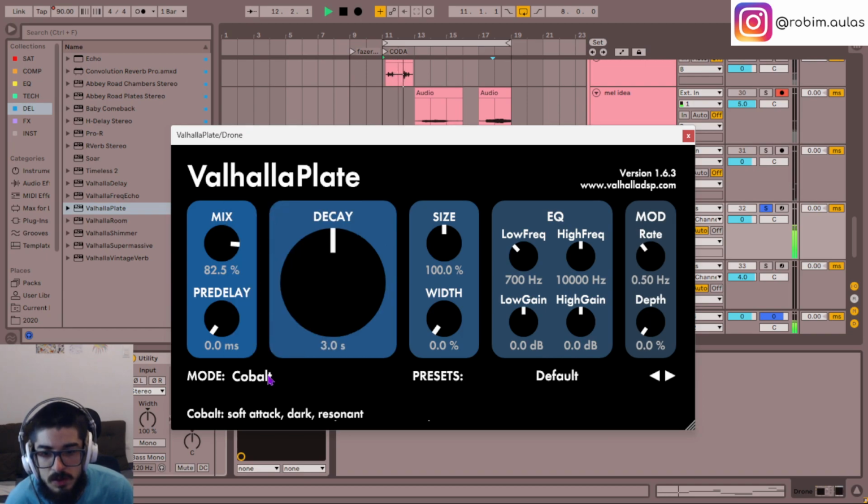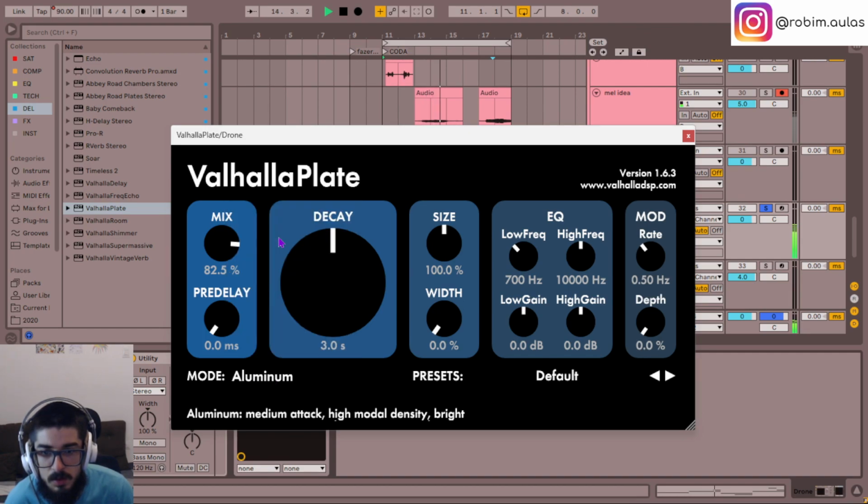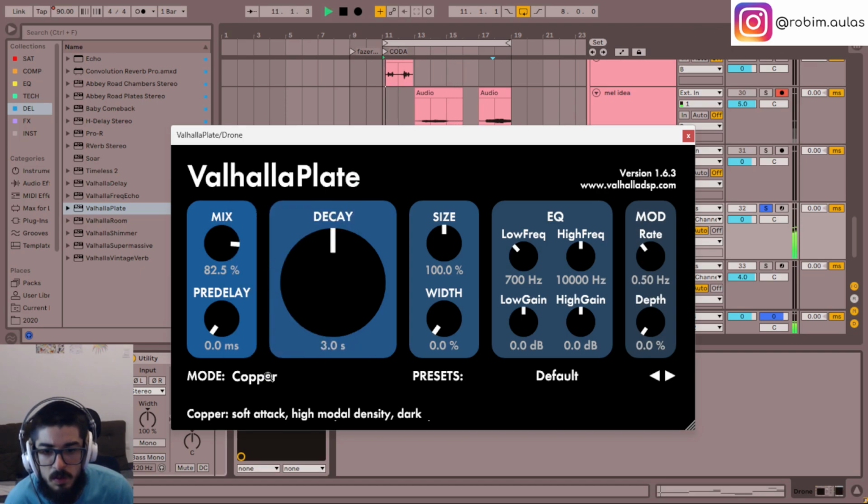Steel, medium attack, soft attack, dark resonance. And it's sounding cool. Gotta listen.